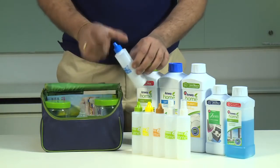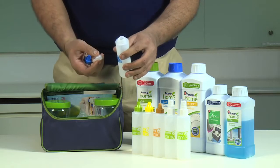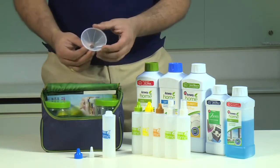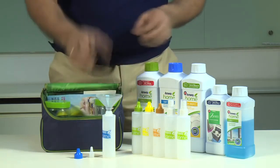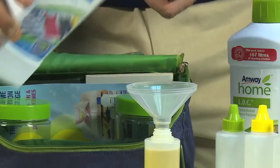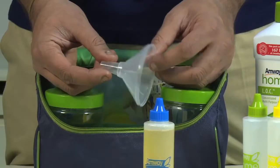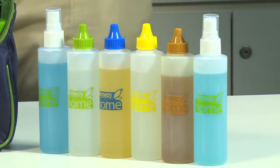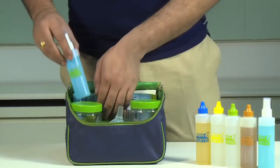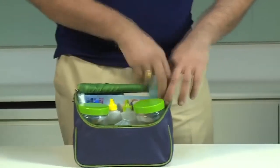As you can see, this blue colored cap nozzle bottle has a nozzle over it which needs to be opened first. Then you can place the funnel over it, which can be used to pour SA8 product. Please ensure to clean the funnel before and after each product transfer. And now these bottles are ready to use for the demos. These smart and slender shaped bottles fit in easily in the bag and are convenient to carry.